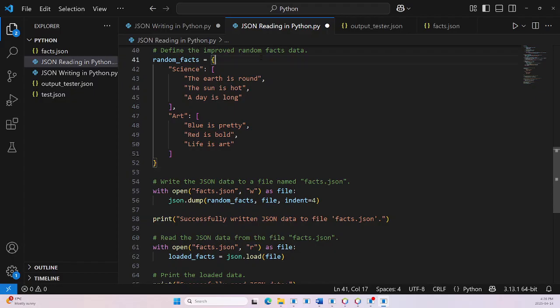You can always pause and take a closer look at things as we go. But rather than just have a single entry or a simple list, I want to have a little bit more nesting and complexity here. So I have some random facts about science and art. And you'll notice that I have a key in this dictionary set. I have two separate entries that each have a value that is a sub-list. So there's our nested structure, a list within a dictionary, so that I have some details all categorized under one heading.